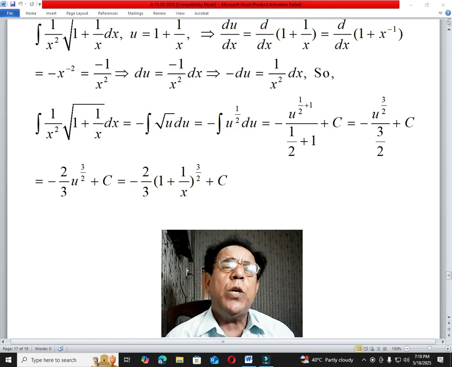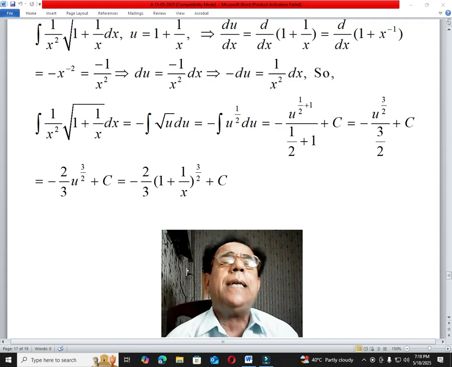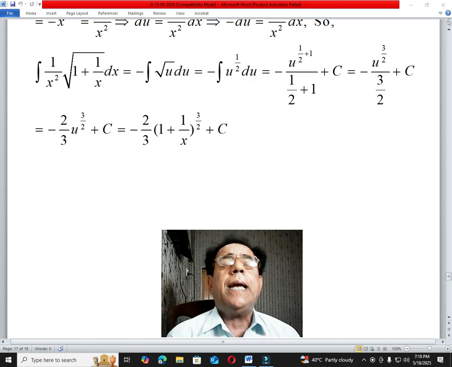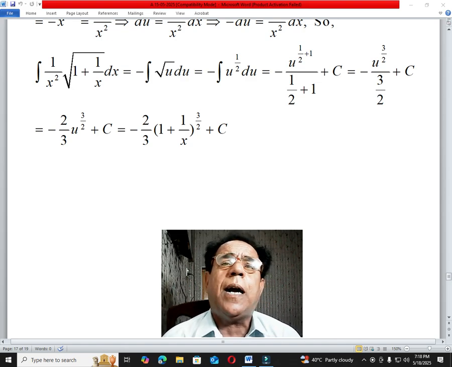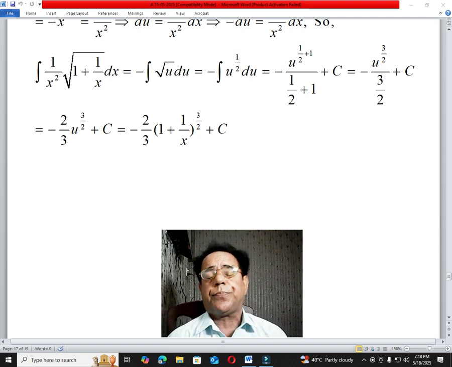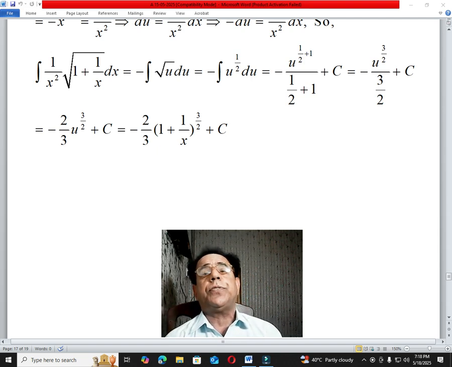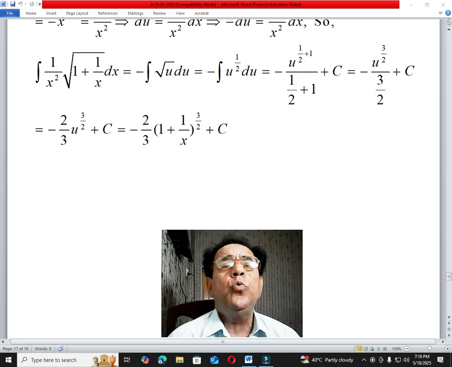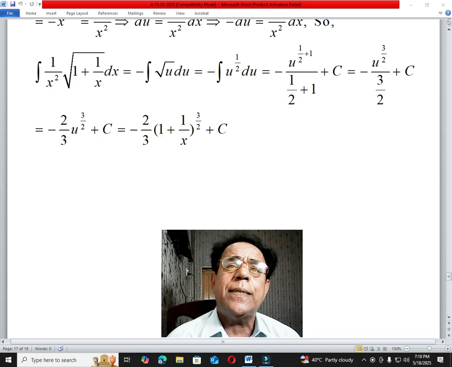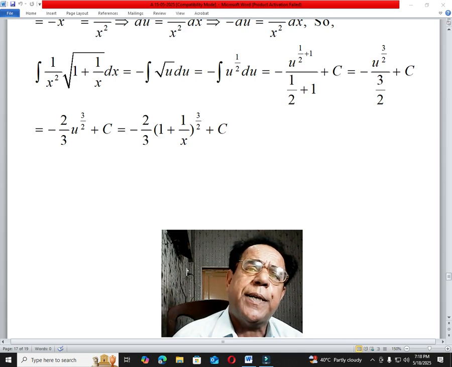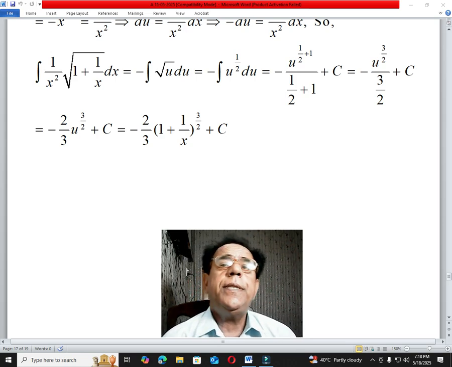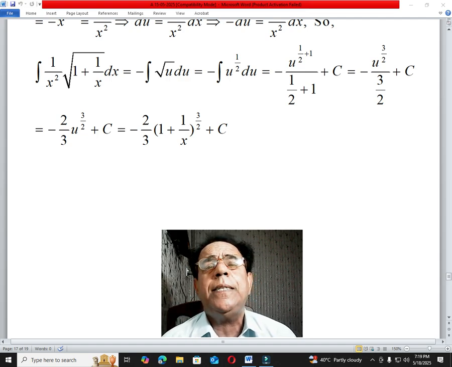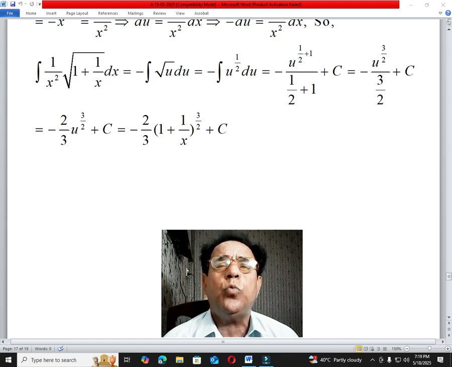because we are going to apply the power rule of integration, and in the power rule of integration we know that the power or exponent is increased by one, and then that increased power also appears in the denominator, and simultaneously a constant of integration is added. So we will get minus u raised to power 1 by 2 plus 1, and this 1 by 2 plus 1 will also appear in the denominator. So in the next step we will get u raised to power 3 by 2, because half plus 1 is equal to 1.5, that is 3 by 2.